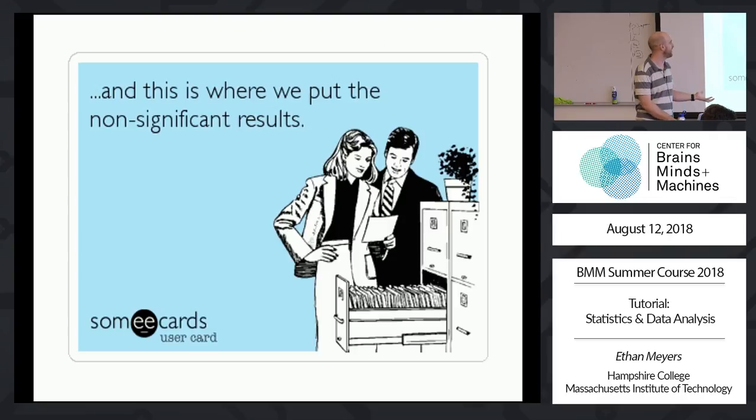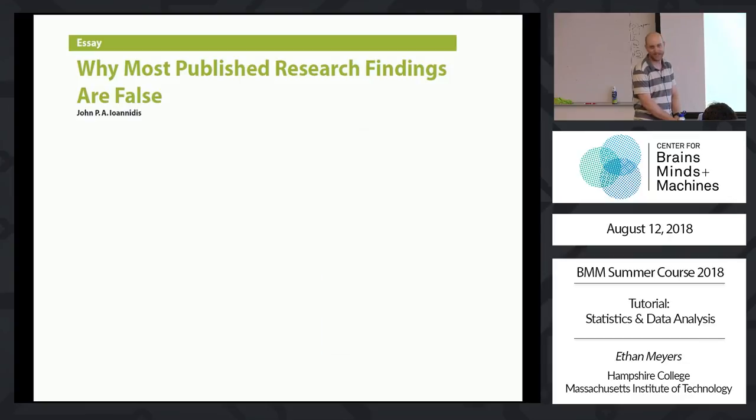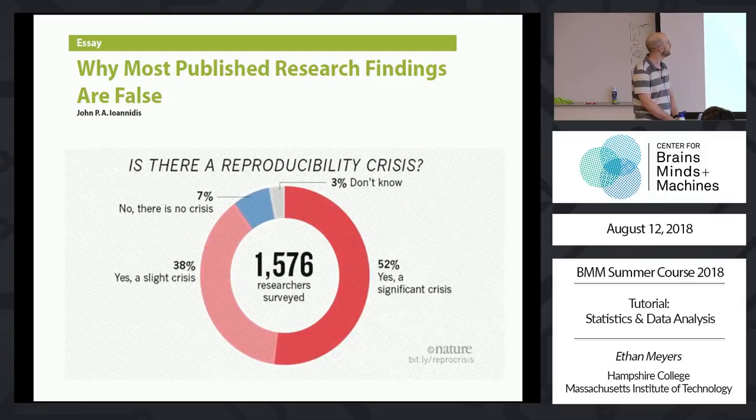It's also the file drawer effect. People only publish the significant ones, and this has led to the replication crisis, where people can't repeat experiments because it's not 5% of the literature that's wrong, it's 30 or 60 or 80%, right? Because people are doing so many things and only publishing a small amount, right? Or there are different arguments, but maybe they're searching for things they already know to be true.